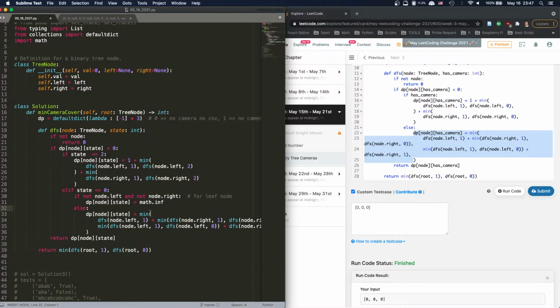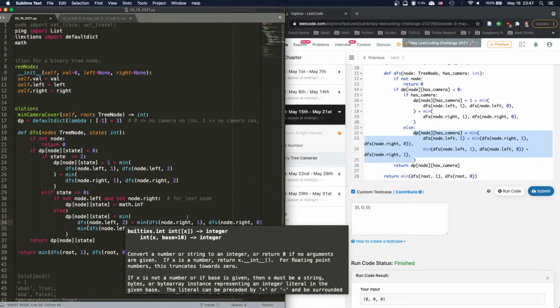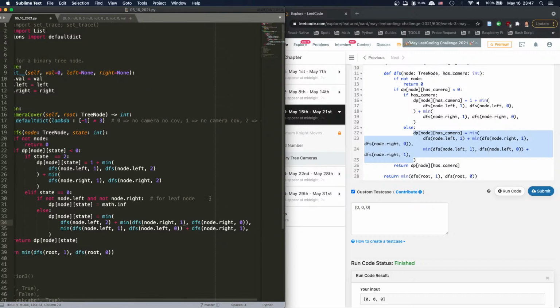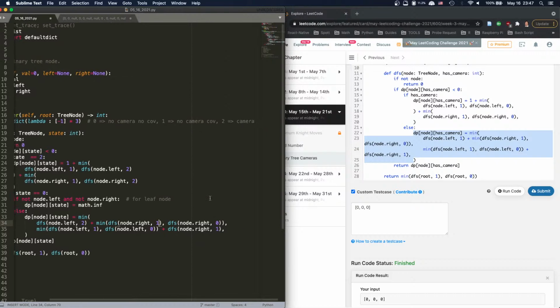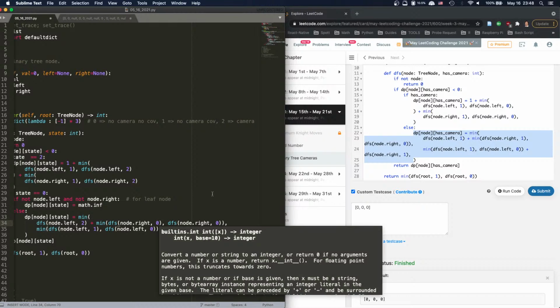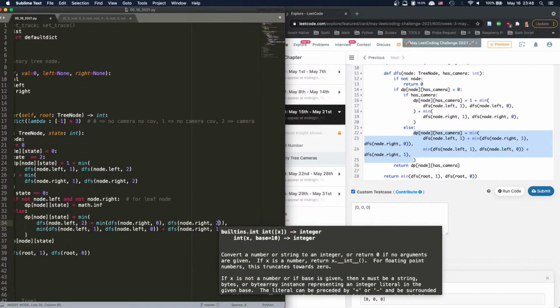Else, then we need to acquire. So I'm a 0, so no camera, no coverage on me. So I acquire either the left has camera and the right does not have coverage. So it can choose that's no camera, no coverage, or it has a camera, right? So only these two.